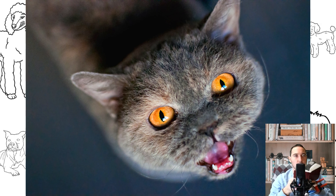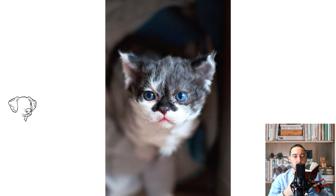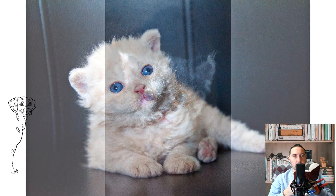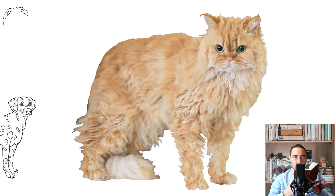Van is more than 90% white in color, with spots only on the ears and a painted tail. Harlequin is similar but has several colored spots on the back. Turtles are variegated fur coats combining black and red, or blue and cream; it is desirable to have a bright, light spot on the face. Calico is a turtle with white — the so-called tricolor cats that are said to bring happiness, or money, depending on how you understand happiness.